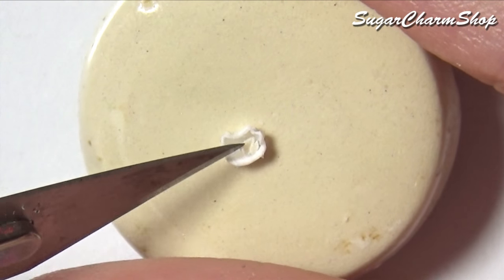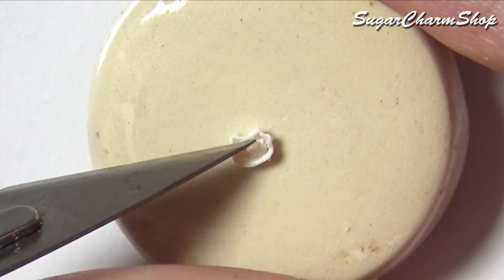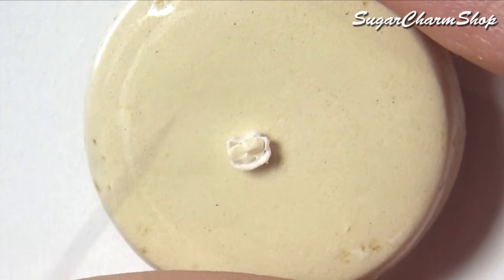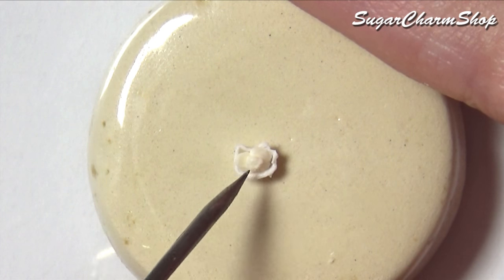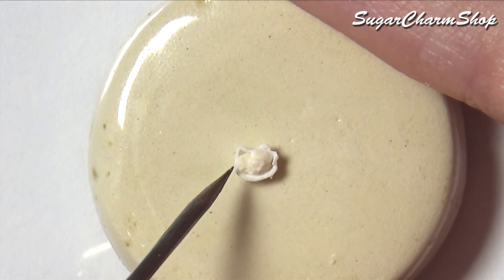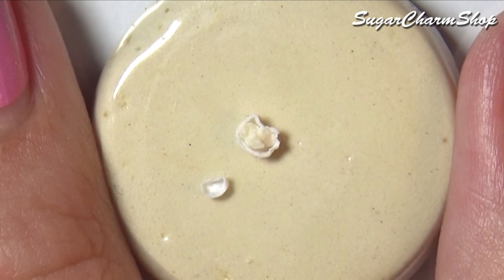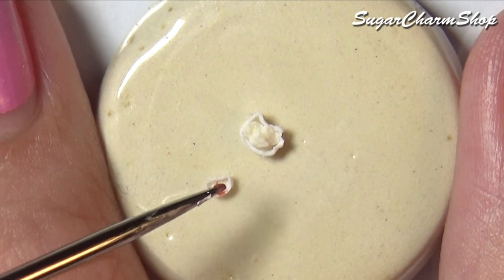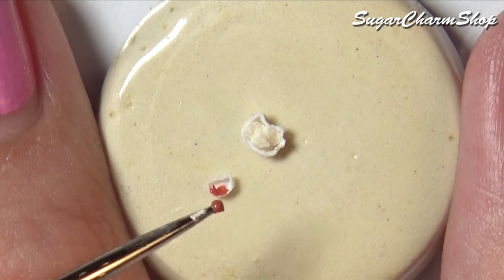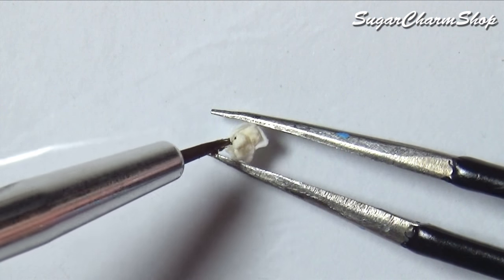To make the nuggets, I just used the same color I used for the bun, and then for the ketchup, I used liquid clay mixed with soft pastel. After baking, I added some shading to the nuggets, again using soft pastel.